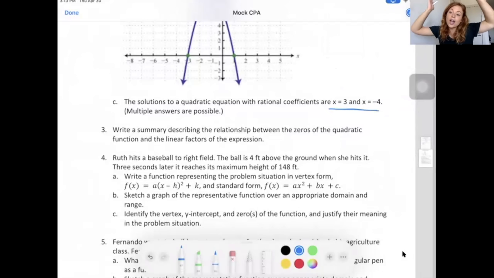They didn't even give us the graph, but they want us to still find domain and range, x-intercepts, y-intercepts. They gave us the x-intercepts and the zeros, but you still have to find the y-intercept. You still have to find the axis of symmetry. Okay, so here's going to be your best way to do this, as multiple answers are possible. So don't complicate it on yourself on this one.